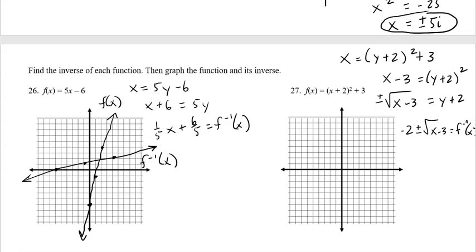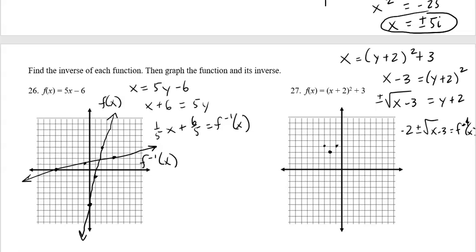All right, so now let's do the graphs. So this is a parabola. The vertex is at -2, 3. Remember, this is called vertex form. And you can do some other inputs to get the rest of the parabola, like input -1. -1 plus 2 is 1. 1 squared is still 1. So that would be -1, 4.